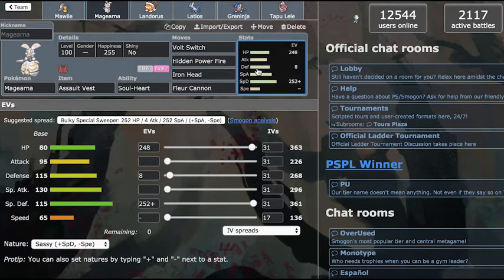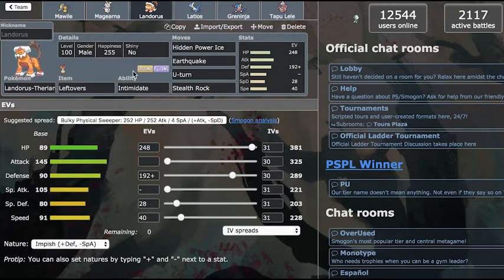We also have Landorus Therian, which is a Ground and Flying type. Everybody who's played Pokemon knows Landorus Therian. It's pretty much dominated the competitive scene in whatever format you decide to use it in since it became available.